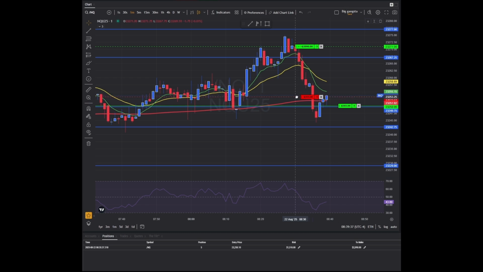Now I see that the trend has switched in my favor. I could have added more contracts when this first blue candle formed and we pulled back to my area, but I said no, we'll just keep it. So now you see me lock in 300. Why do you see me lock in 300? Because I realize that it is about to be 840 and we are about to get a very aggressive push to the upside. So now I'm just looking at different areas to lock in where I can hold profits.